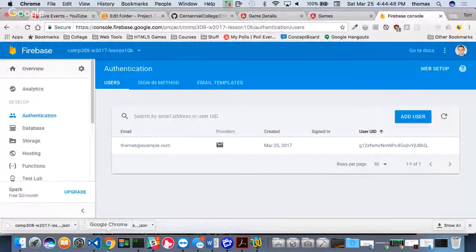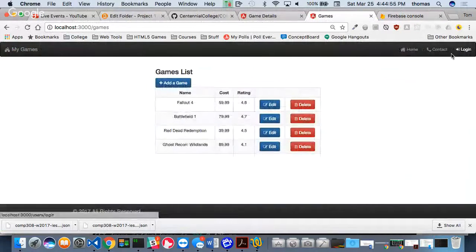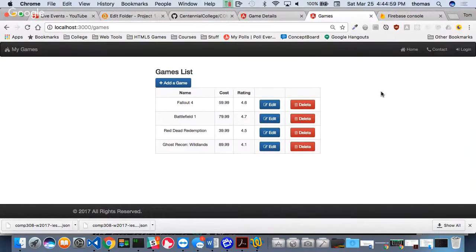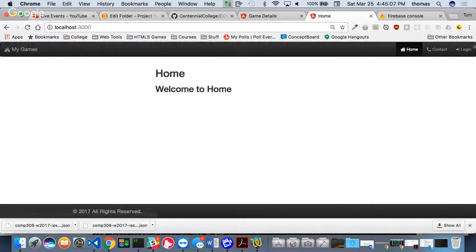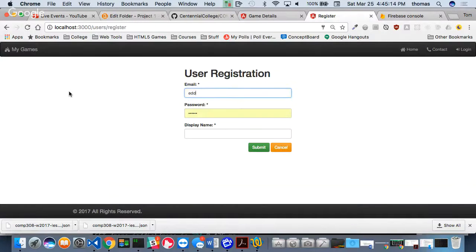That was weird. I did get a different result earlier today. Let's go back to login and register a new user. Register Eddie. Oh, that was weird. See that? Because I'm already registered. So sorry, I'll go users, logout, go to login, click register. That's good. At least that part worked. So it detected that I'm there. So I'll say Eddie at example.com, then we'll keep the password, and our login name will be Eddie Song. There we go.